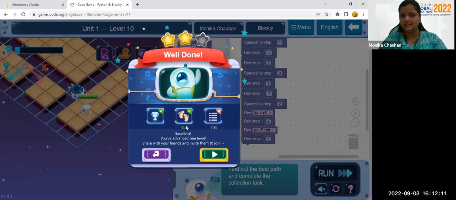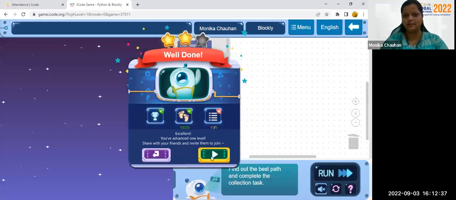What is this? The mistake is that we are following 18 blocks, whereas we need 20 blocks. Second is we need only 9 blocks, but we are having 11 blocks. Same mistake we are doing again and again, right? So now this is your homework: you have to receive all 3 stars for this level if you can do it. Else 2 stars is fine, but still you should try, okay? Now let's move to level 11.